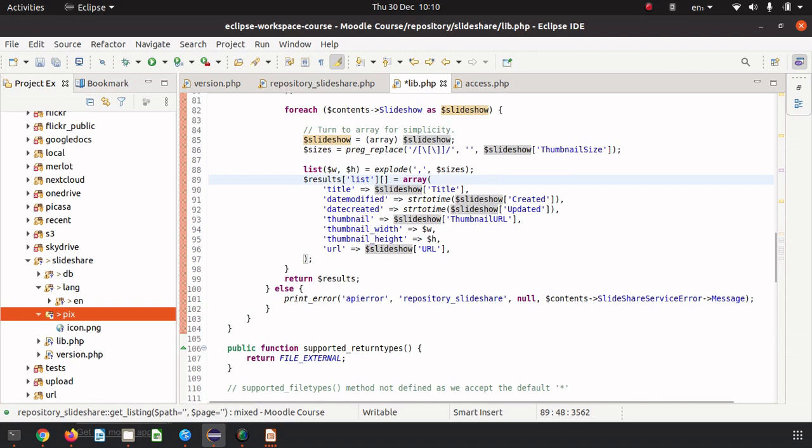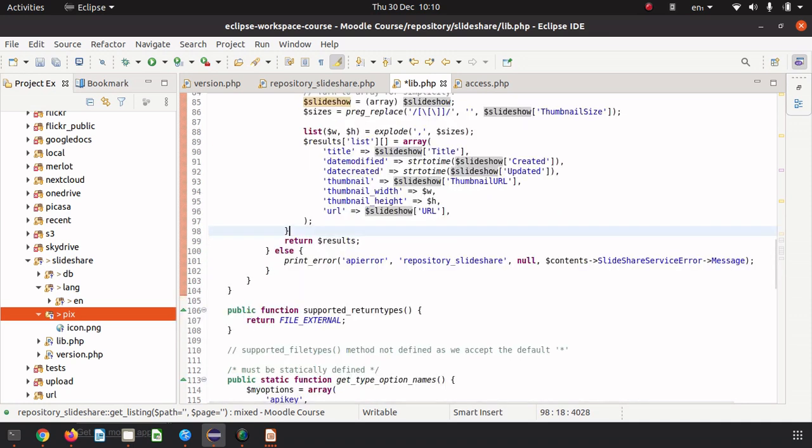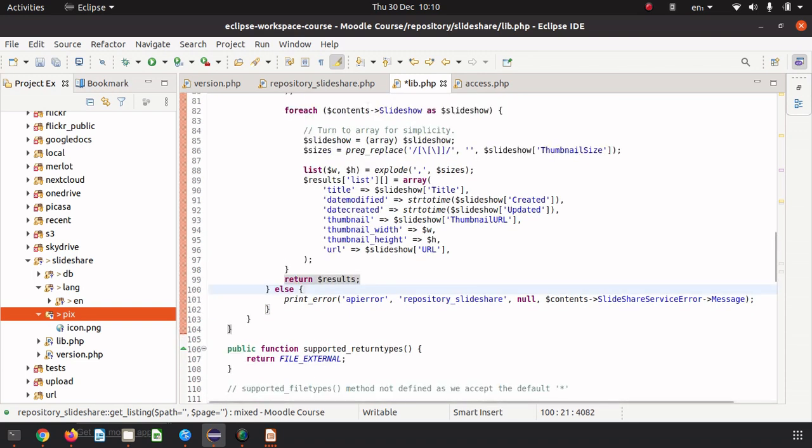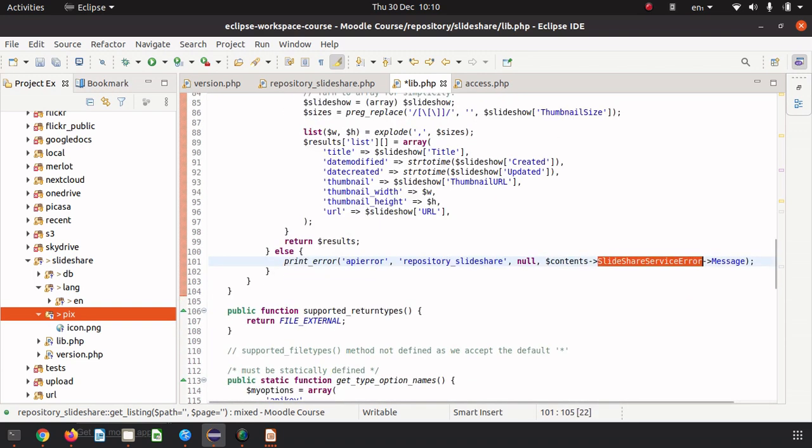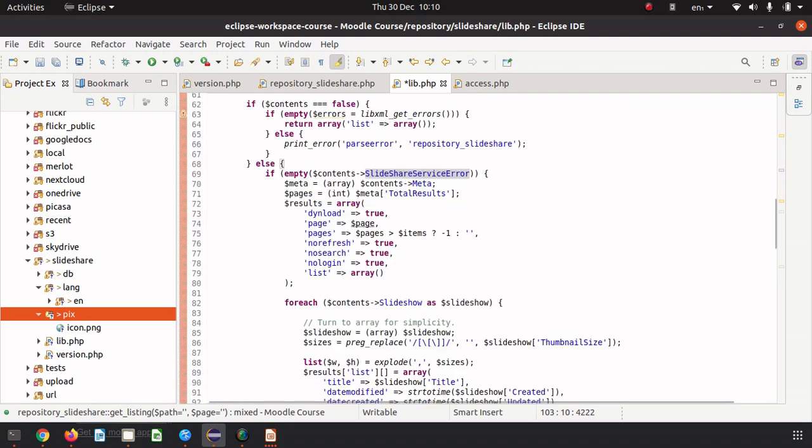So we need title, date modified, date created, the thumbnail width, thumbnail height, and the URL for the actual SlideShare. Okay, and those all go into the list array, and that will be your results. So you return those results. Otherwise you throw an error if there's an error message in your SlideShare contents, and that's the end of the story for us.